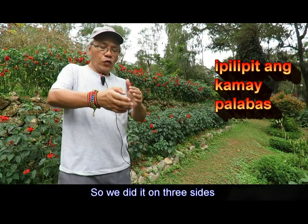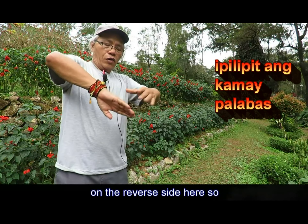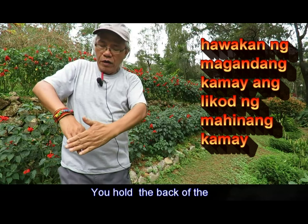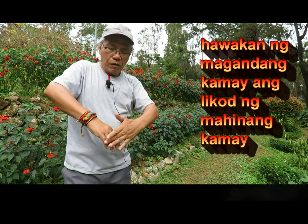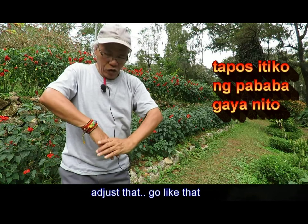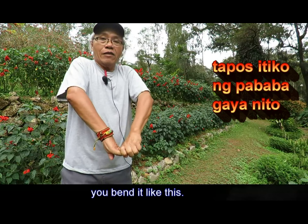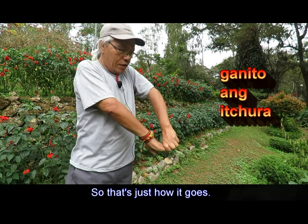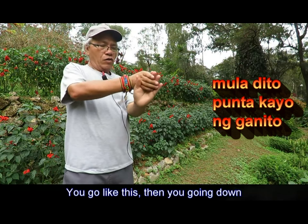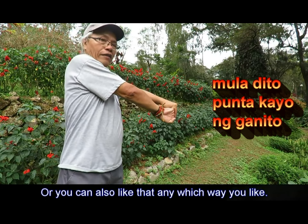The last one — we've now done it on three sides. You have to do it also on the reverse side. You hold the back of the weak fingers here, put your palm underneath so it will be like that, grasp it, and then you bend it like this. From here you go like that, then like this, then going down, or you can also go like that — keeping the fingers straight.